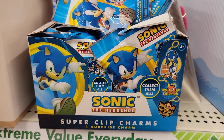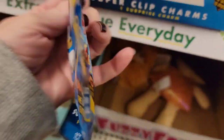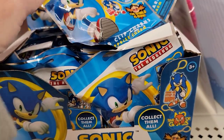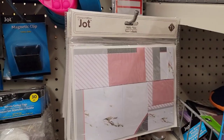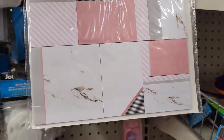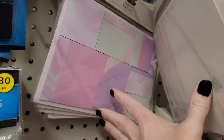These are new. Sonic the Hedgehog Super Clip Charms. One surprise charm. Again, I looked for a code, but there was no code. And there's all the different ones you can collect. Great stocking stuffers, ages 3 and up. Hey, look at these sticky notes by Jot. Jot, you rock. You get 11 different pads in there. Pads of paper, that is. And then they had that one.